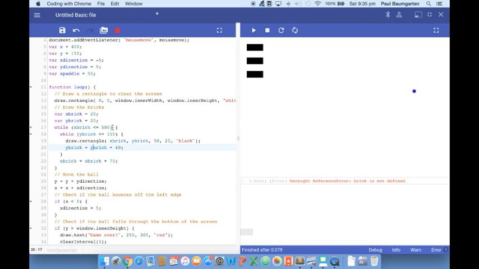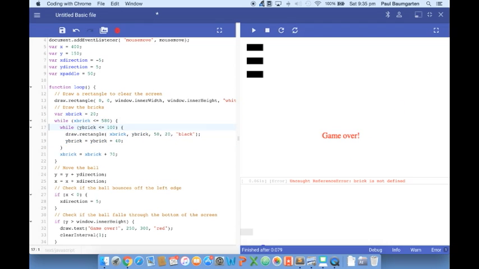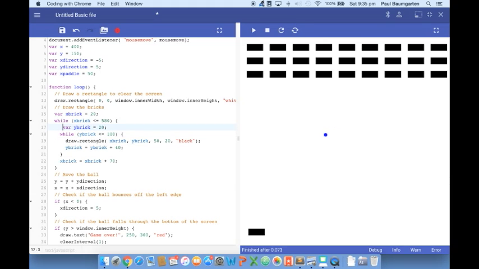All right, now the problem I've got here is this statement actually belongs in here, because I need to reset my y back to 20 each time. Right? Otherwise, it'll just skip over all that because y is already bigger than 100, and so nothing was getting drawn past the first row, as you saw just then.